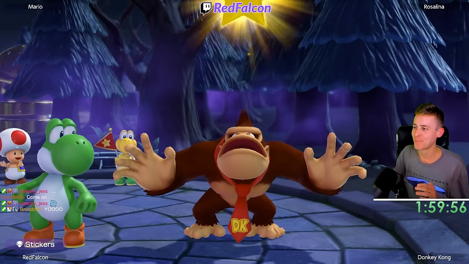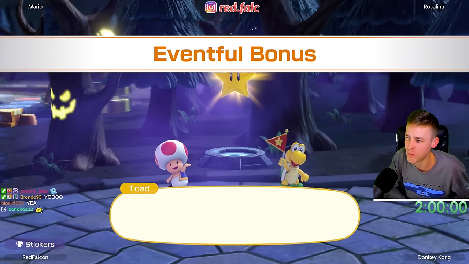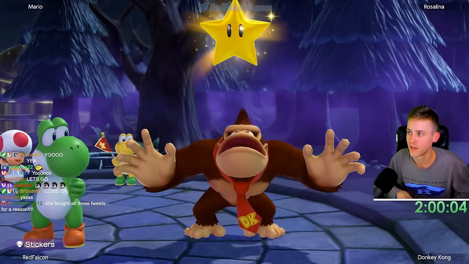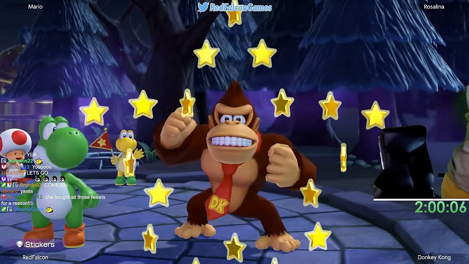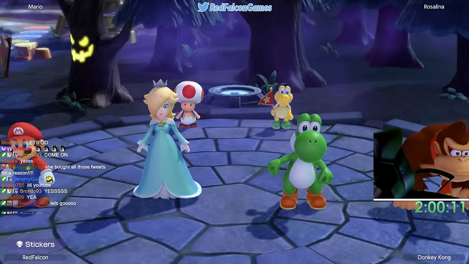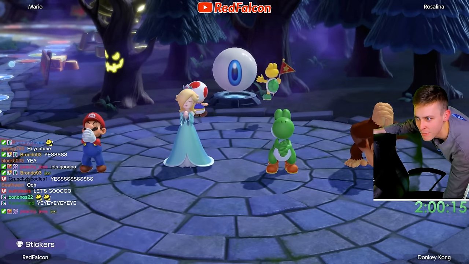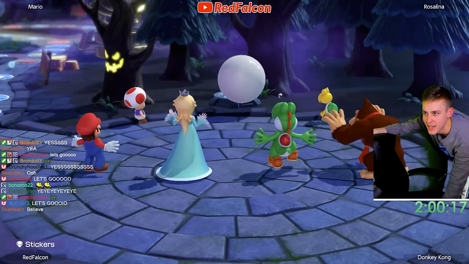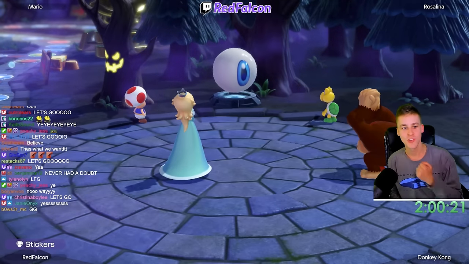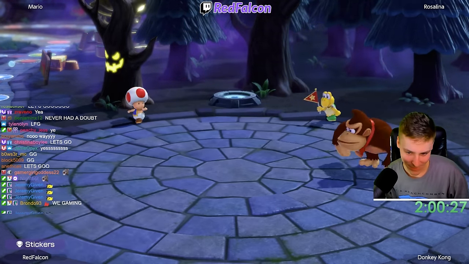Okay. We need to not get a bonus star. That's the eventful bonus. Who had the most eventfuls? We lost. We got 4th place. Right? Am I bugging? Show me eyeball. Show me. There it is. The run continues. We're still alive, baby. We're still in this. It's a miracle.